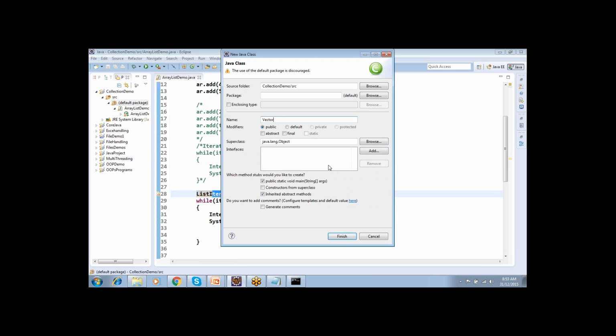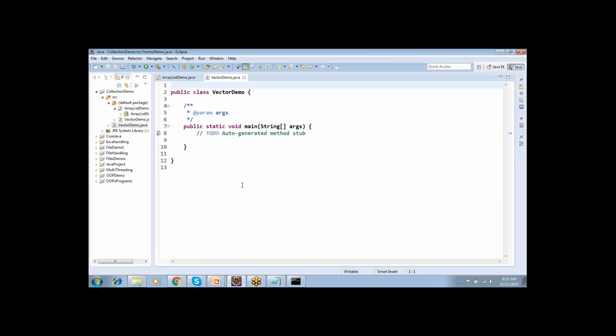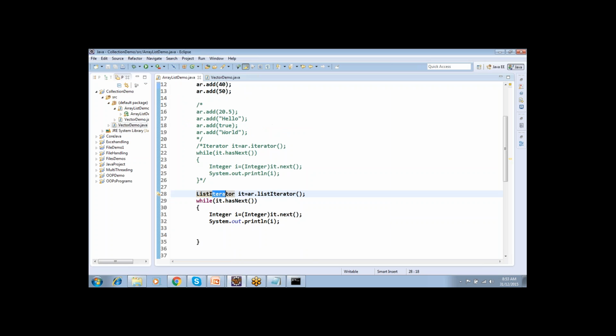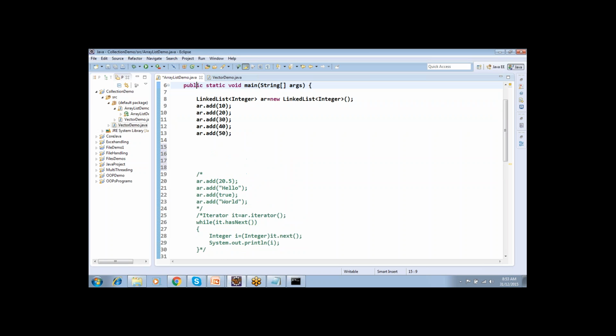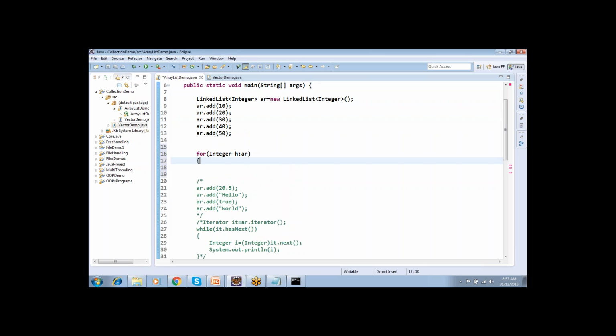Yeah, one more thing, we can traverse the elements using a for each loop also. Okay, for each loop is also applicable to ArrayList and LinkedList and all the collection classes. So using for each loop syntax, I can take one integer and call the name of the ArrayList.